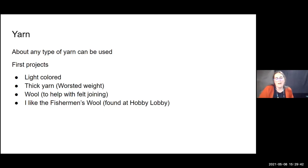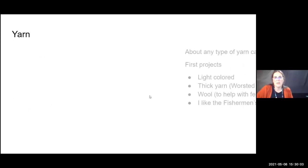I really like the wool I got from Hobby Lobby, fisherman's wool. It says it's perfect for felting. It feels nice, it felts together well, and it's a light, natural color of wool, which I've learned with, but I've used other things also.